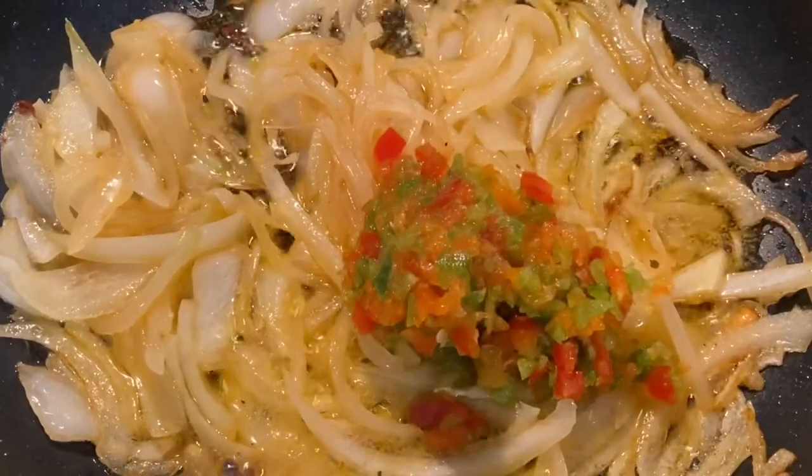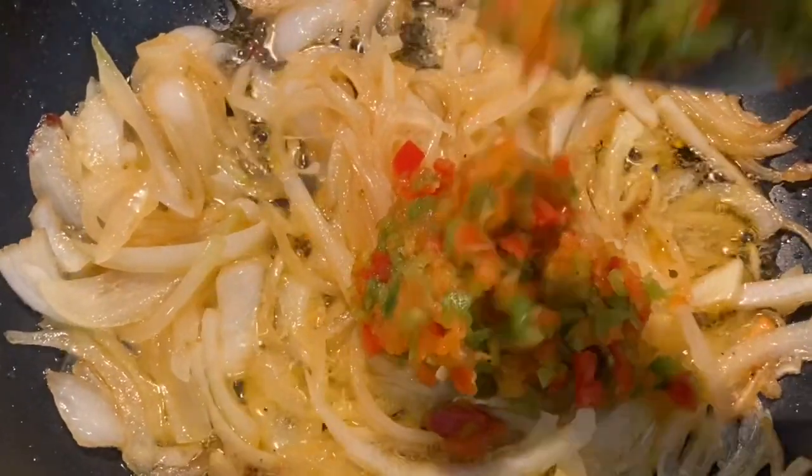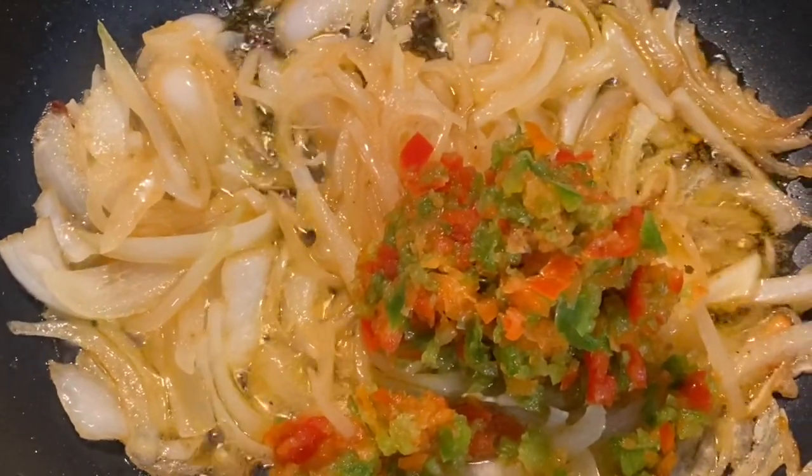Next, I will add some seasoning. Let this cook for about 7 minutes. After that, I will add the fish and break it apart.